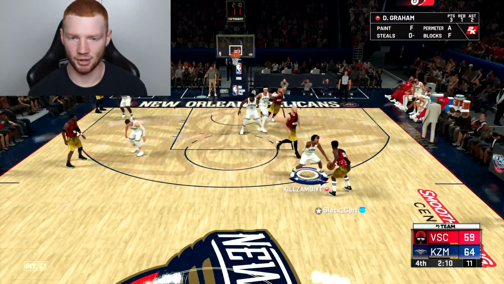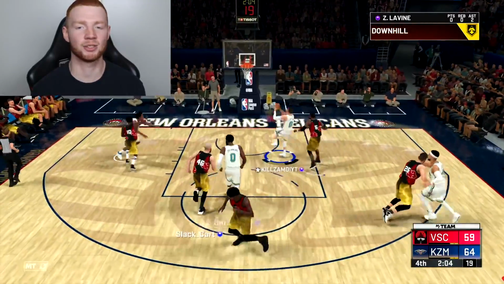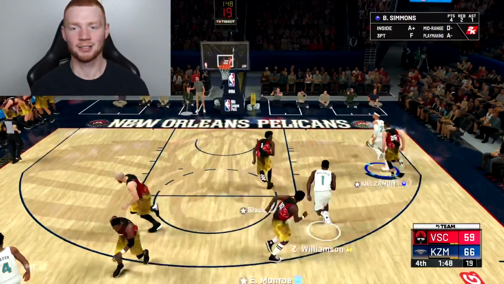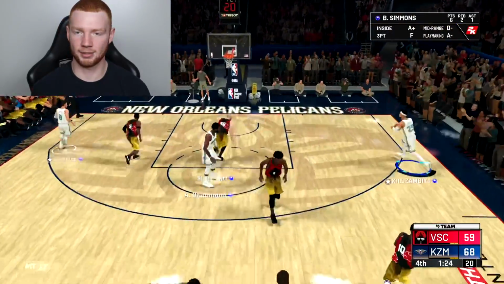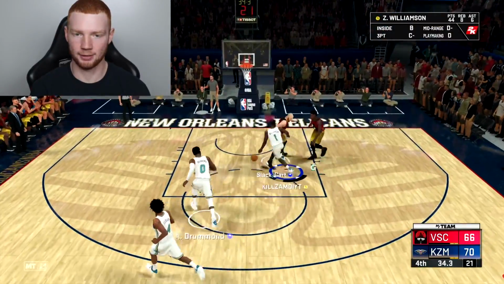I am not too sure how long my camera was off then for, but yes, we actually do get a steal there. I'm just going to take this one all the way. I don't care who scores it. I want to win this game. Yes, okay, we only need 2 more boards, but I do need quite a few assists. So Zion, you're going to have to be a playmaker for me now. All right, I need more assists. Here we go. Ben Simmons getting me another one. Yes. Oh yeah, it's now a 4-point game, boys. Ladies and gentlemen, it's a 4-point game.